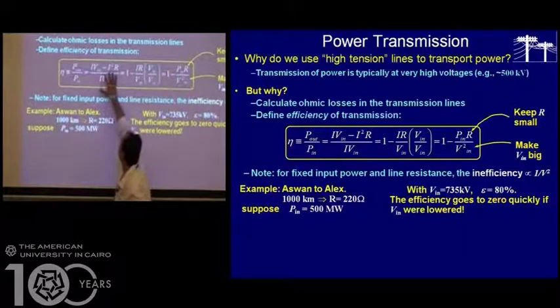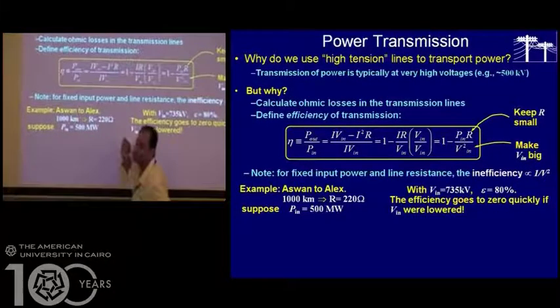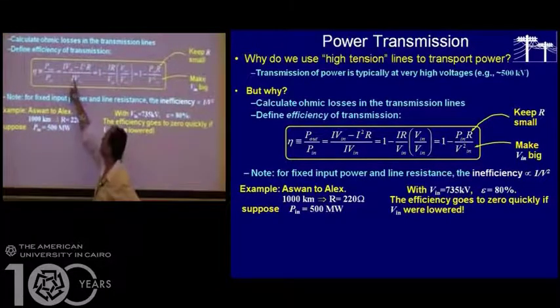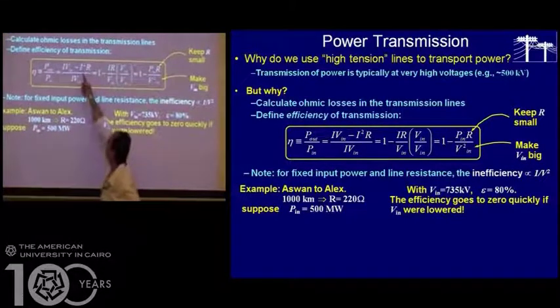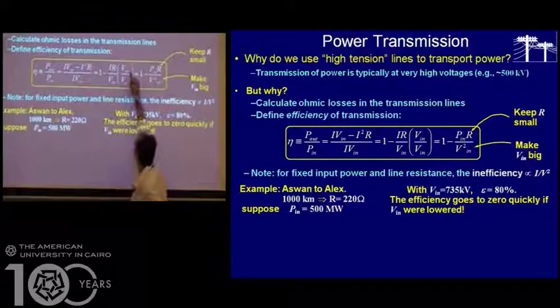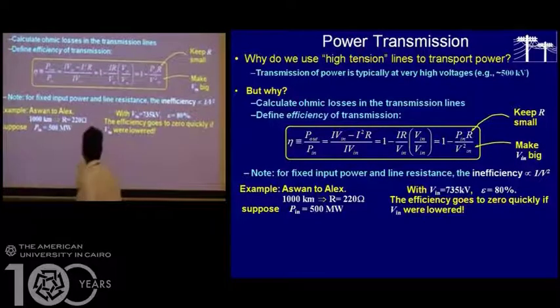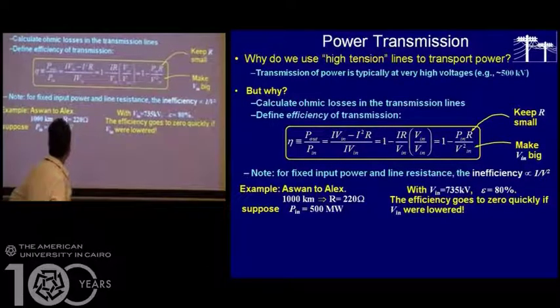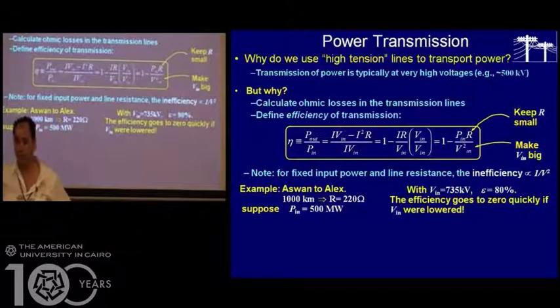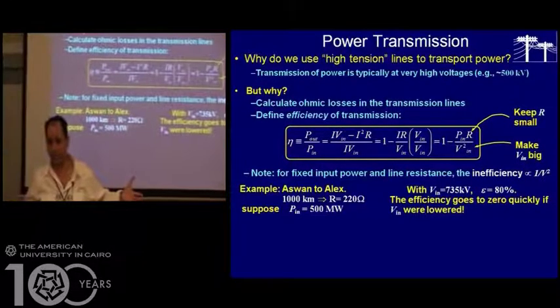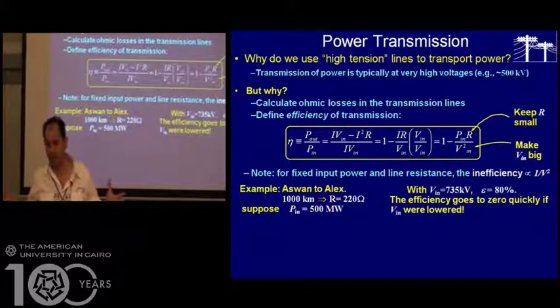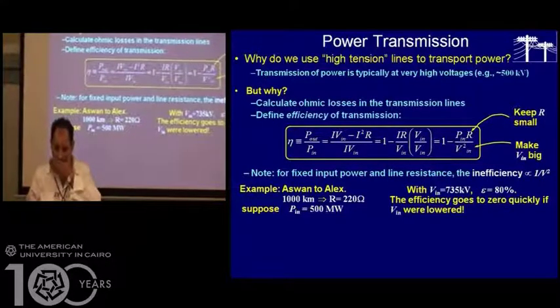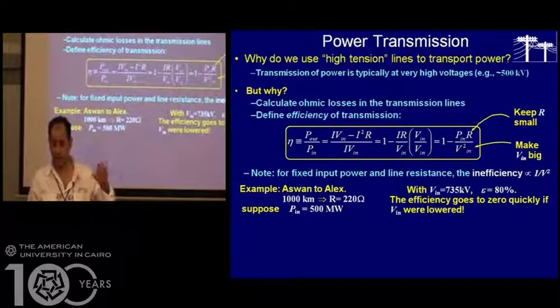So this is the definition of the power for the transmission line: IV in minus I squared R. IV in divided by IV in gives you 1. I squared R divided by IV in will give you... This is the power drawn by any resistor, and a wire is a resistor. It's I squared R, the current in that resistor squared times R. That's lost, and you feel it as heat.